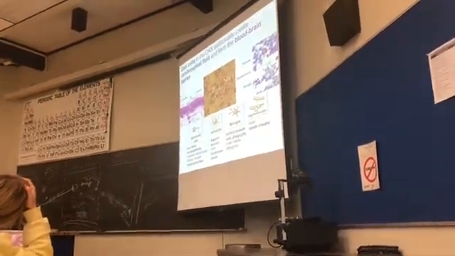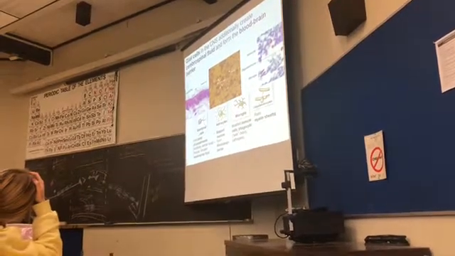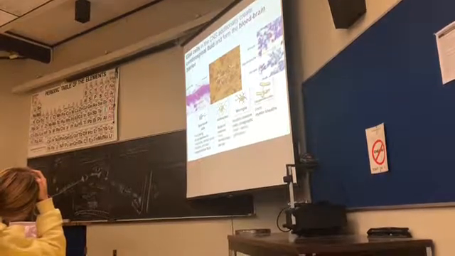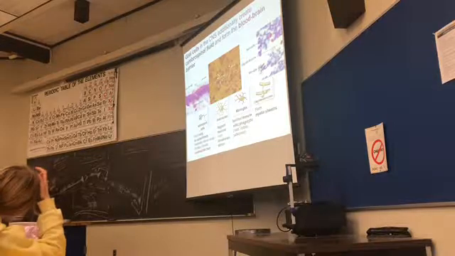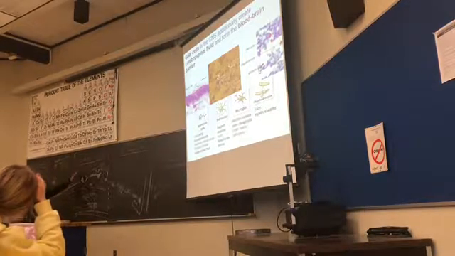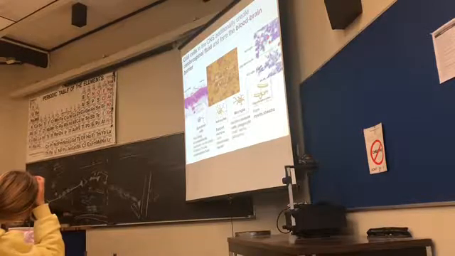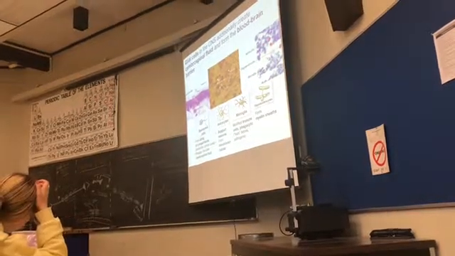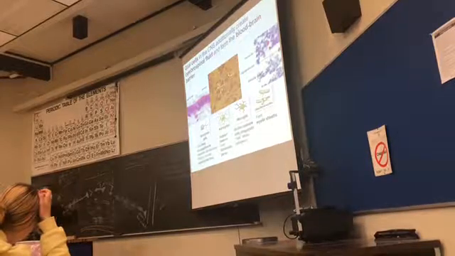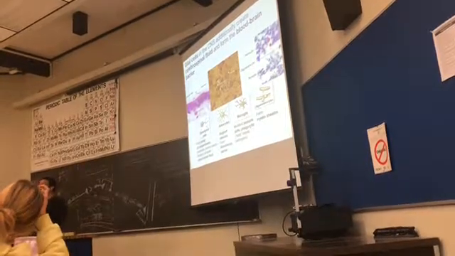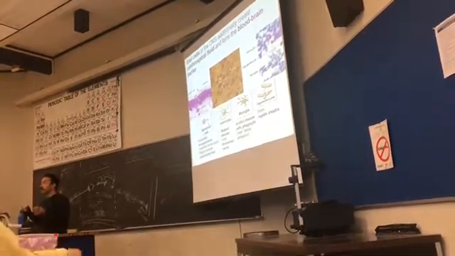Okay, a lot of different cells, right? We've got different types of neurons. In the peripheral nervous system, we've got satellite cells and Schwann cells. In the central nervous system, we've got oligodendrocytes, microglia, astrocytes, and ependymal cells. Glial cells and neurons all make up nervous tissue. They all have their roles.